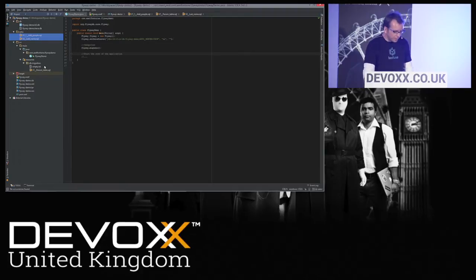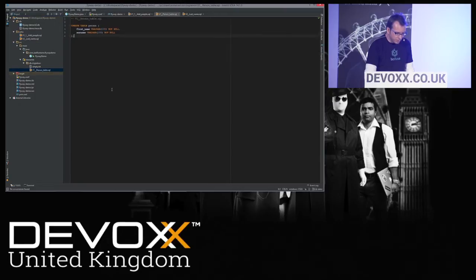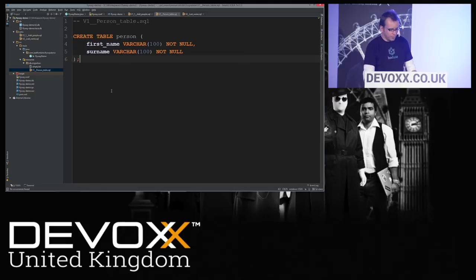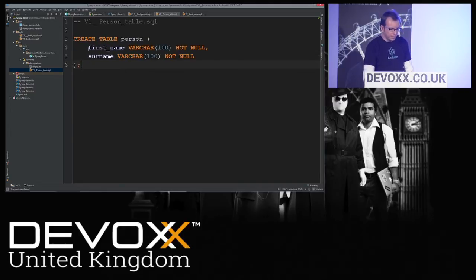So let's have a look at this in practice. What I have here is a bit small, but it's okay. I have first my migration file here. This is the naming convention that's being used by default. You have some kind of configurable prefix, but the default is a capital V, followed by a version number.